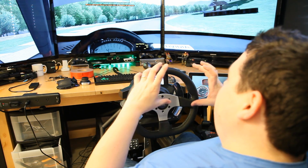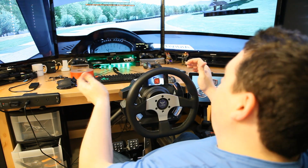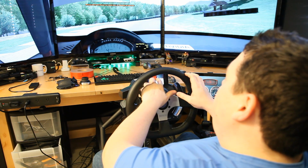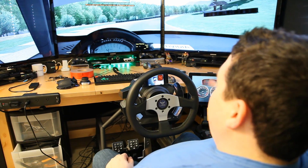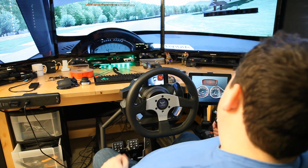I've seen other guys that have had the HUD displays that you plug in that you have to have special software to run that shows certain gauges and certain dashboards. None of them seemed like they were this configurable, and none of the screens on them were this high resolution. I mean, this is Retina. This is Retina, so I mean, it's about as clear and bright as you could possibly want.